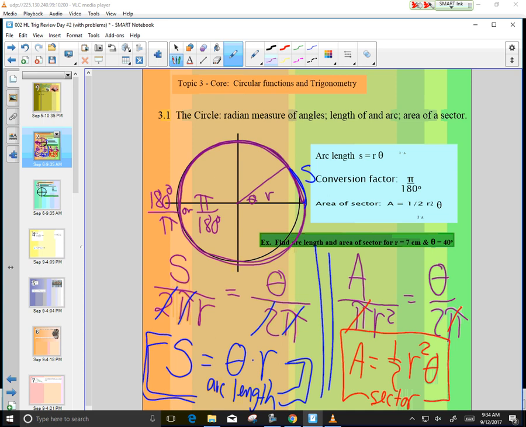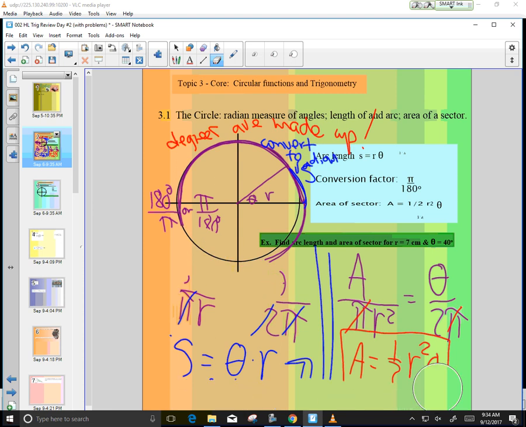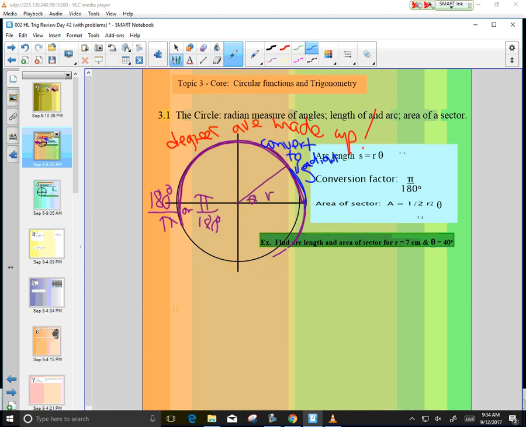One glitch to this, and that is if you put in degrees, you'll get an answer that makes no sense, and it'll be wrong. In higher math, you have to know that degrees were made up by the Greeks. Did I mention that yesterday? And that you have to convert to radians in order to get an answer for arc length. Okay? So those are the two formulas, S equals r theta, and A equals 1/2 r squared theta. If you can't remember them, you can actually prove those real quick.